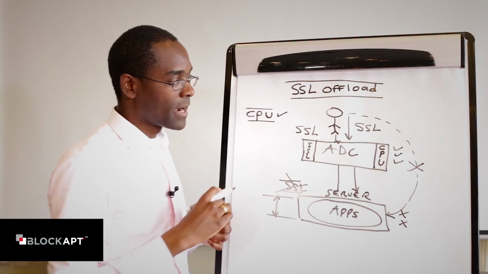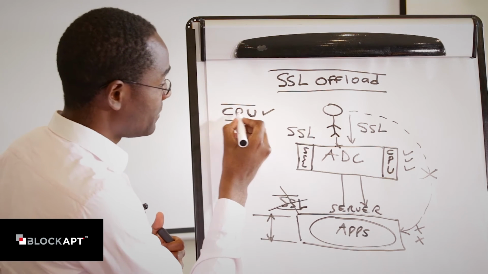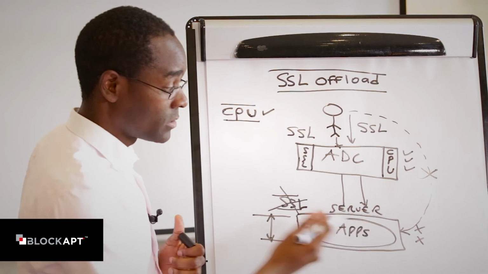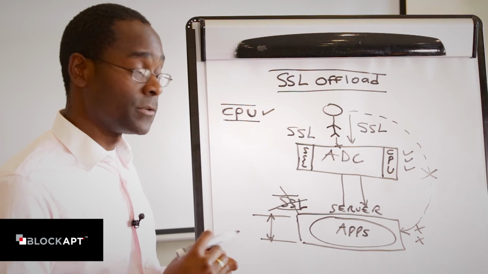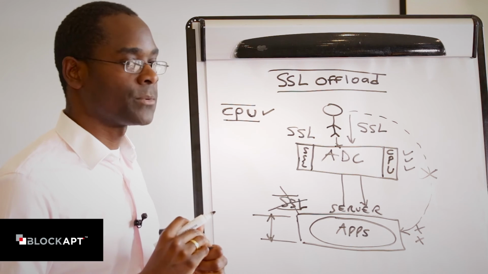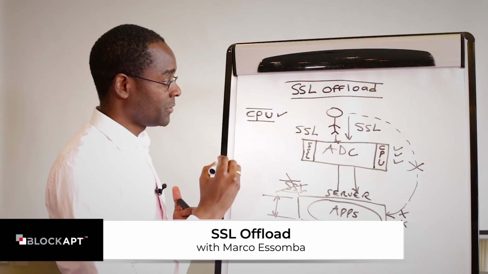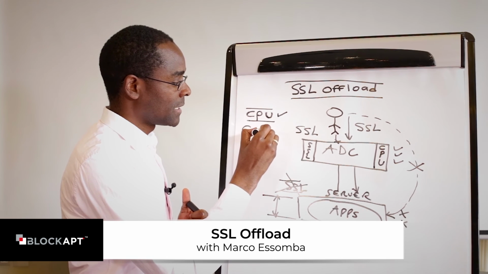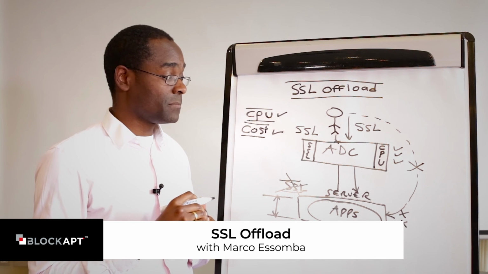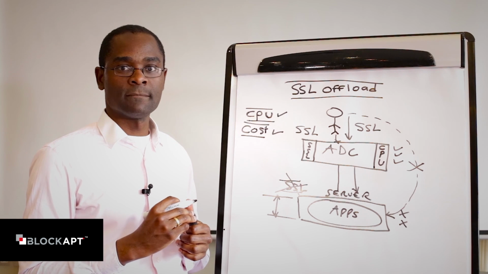So by doing so, I've done SSL offloading from the backend system to my front-end devices, which is usually called my application delivery controller. That's essentially what we mean by SSL offloading. Think about CPU. Think about offloading all the hard crypto work that the backend system has to do to another device that is dedicated and has special hardware to provide that functionality. So we save CPU, and potentially also save cost, because these backend systems do not have to be as expensive or as powerful, because all that functionality has now been offloaded to my ADC. That's it.